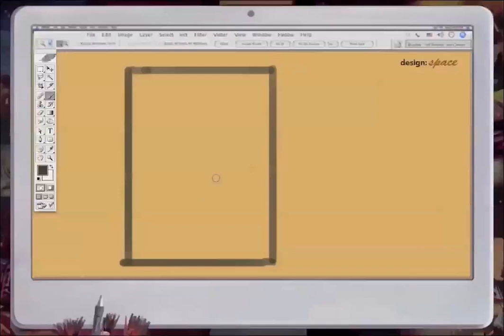For example, if the character is shy, reserved, and lonely, I use a lot of negative space, and I make the character smaller. Something like that, just to give you the idea of how space can be used to express an emotional state in a character. So you see in these examples how space can be used in an expressive way, not just that it's there to be filled up with positive shapes and forms without contributing something to the composition.